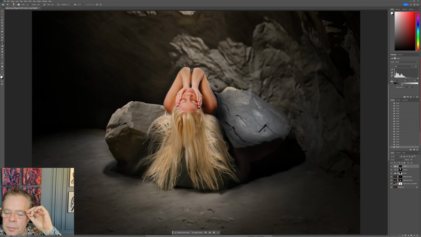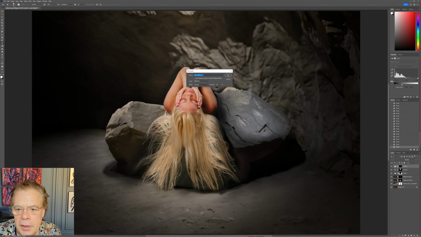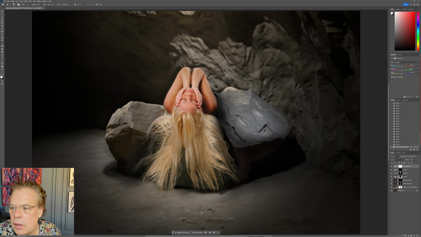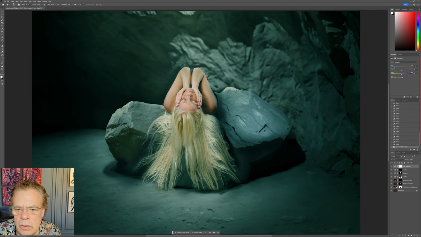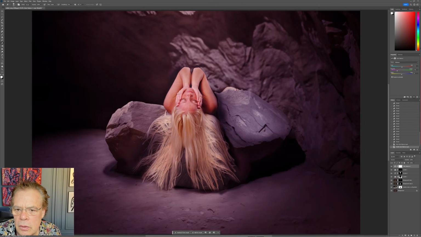Could it be the color of the light? Let's take the color balance for the whole picture and see if there is another story. So it's very warm. It's more cold, is it not? It's cold around her. It makes the light more cold. I think it should be cold, like this.